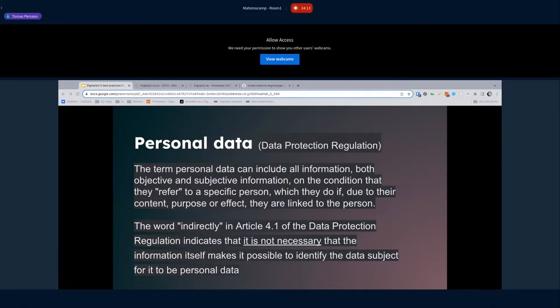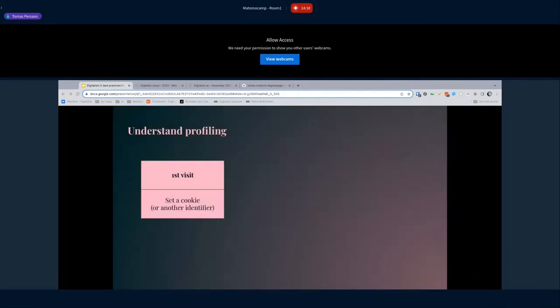So it's actually not even necessary that the information itself makes it possible to identify an individual. This means that if you're just creating a unique ID, which is what Matomo does when they're setting a cookie, because they're setting that unique ID to be able to do profiling, and we'll come to see what profiling is. So in the next step, I will show you that.